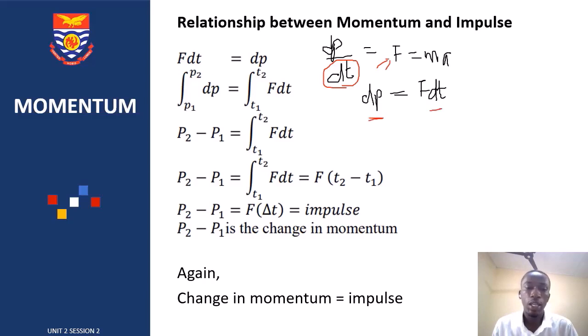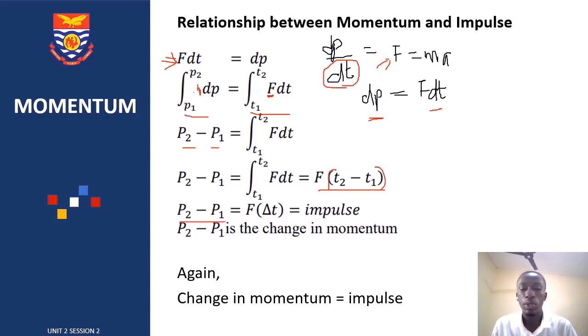So from here, we'll be taking it from this first expression that we have here. We can integrate both sides with respect to what? With P here, and we integrate both sides with respect to what? Change in T. When you do your integration well, because there is a constant here, say 1, we are going to get P2 minus what? P1. And because we have another constant here, which is our variable, say F, when you integrate it, we are going to get what? F into bracket change in T, that is what? T2 minus T1. So at the end, we can just represent the whole term that we have here to become what? Change in T. So that our F will be multiplied by what? Change in T equals what?